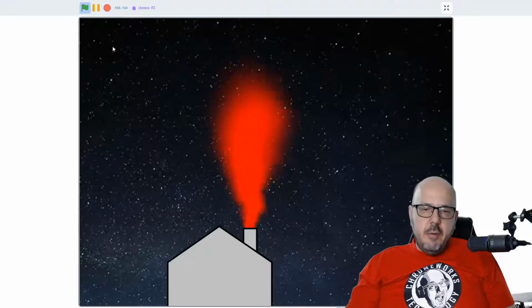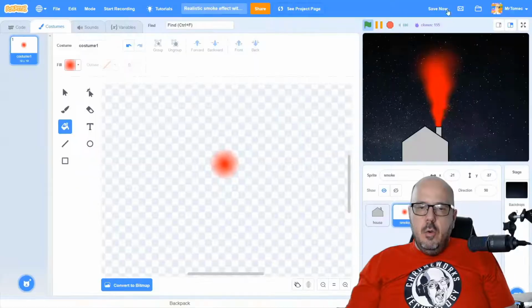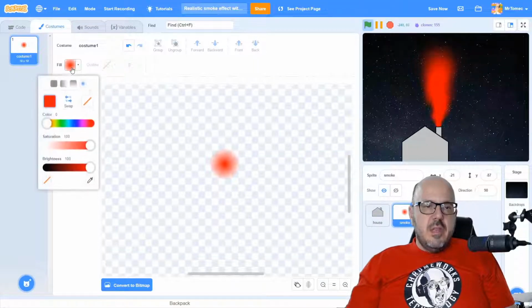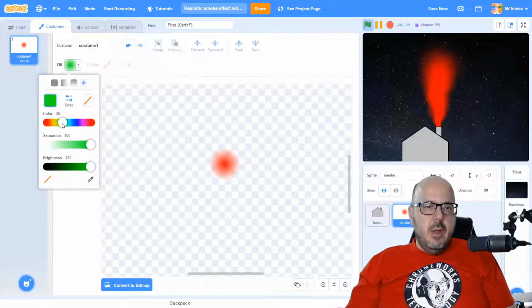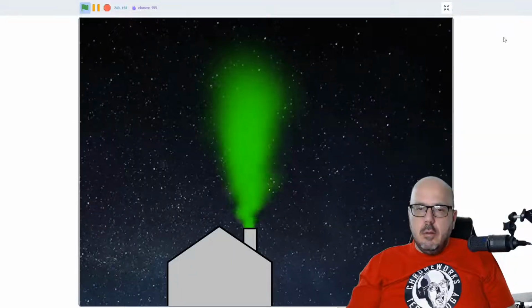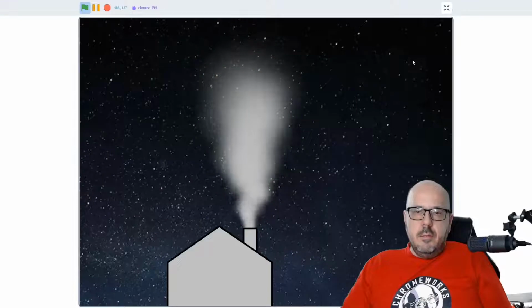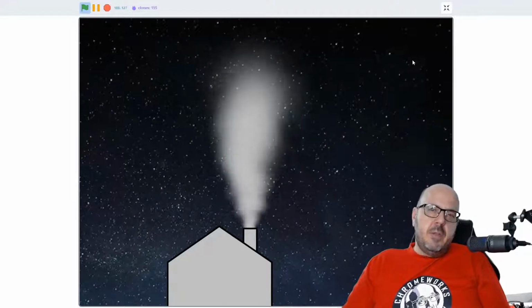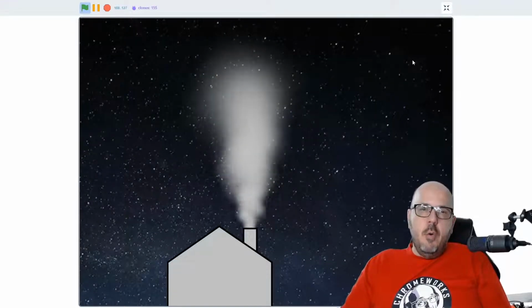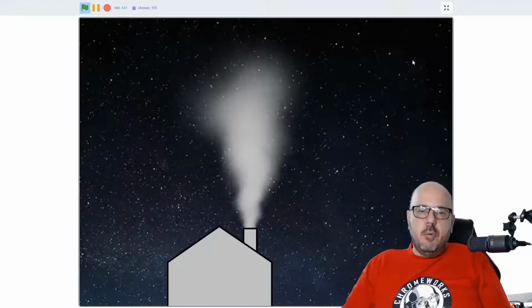Well, that's a little terrifying. So something a little more demonic there. Or we could go with a sickly green color as well, for something a little more kind of radioactive. Well, that has some potential as well, I think. So I'm sure there's all kinds of other ways you guys can play around with this to create smoke or fog or steam effects for your projects.